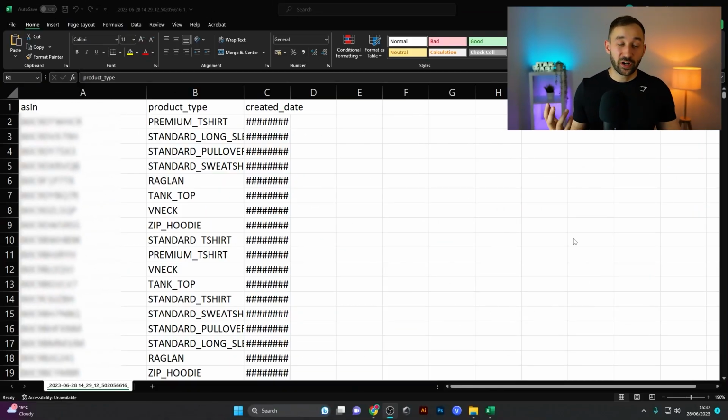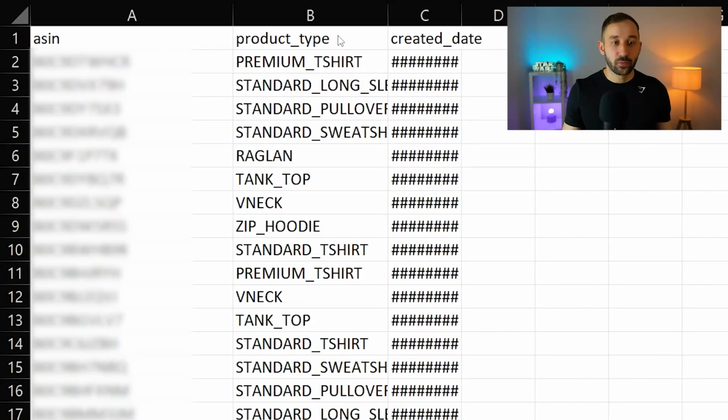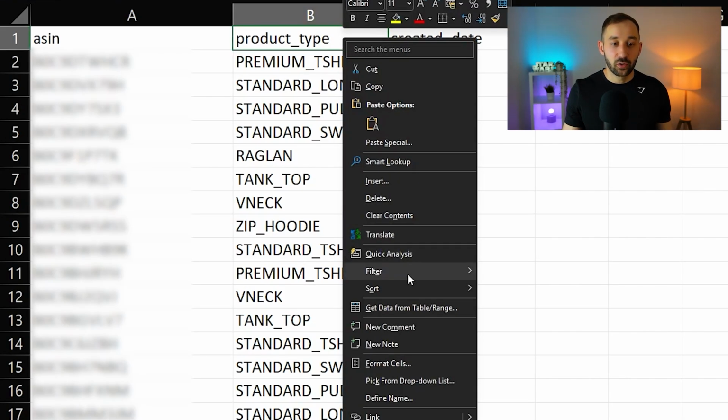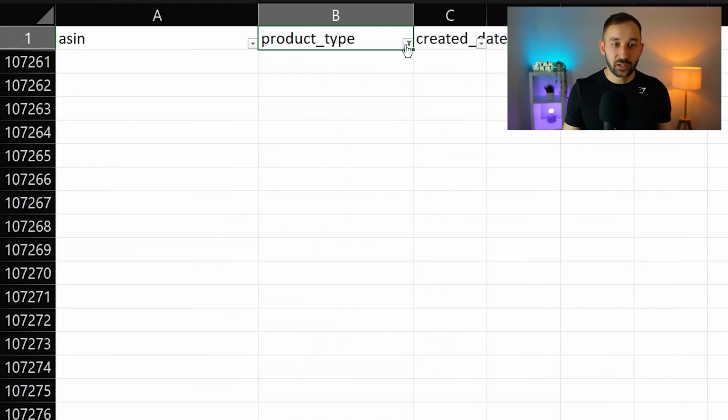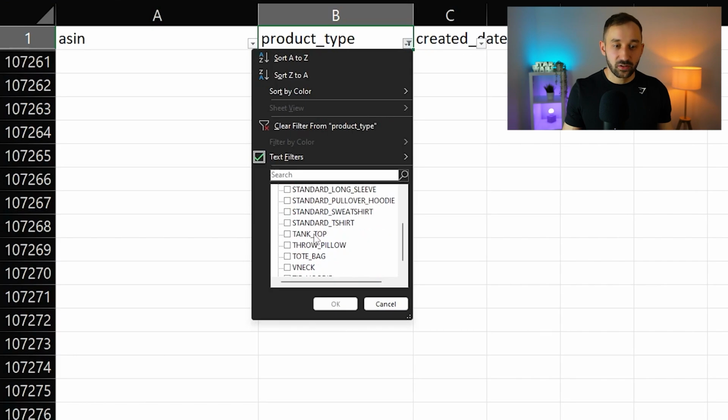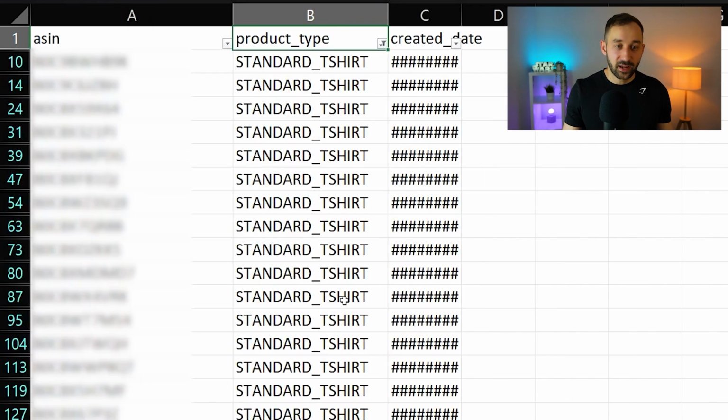So if you open up your spreadsheet, there's a few things we can do right here to further customize our lottery campaigns, because at the moment we've got a really long list of a mixture of all of the different product types that we have on this single marketplace. And you can set up a lottery campaign like that, but let's say you want to filter out all of the different standard t-shirts or all of the hoodies for a winter lottery campaign. A quick way to do that is right clicking onto the product type column right here, and then going to filter and filter by selected cell value. Now if you click on this symbol right here, we can just select multiple or one of the product types to filter out. And there we go.